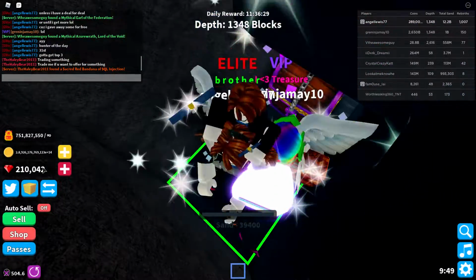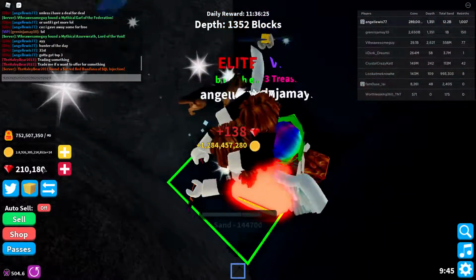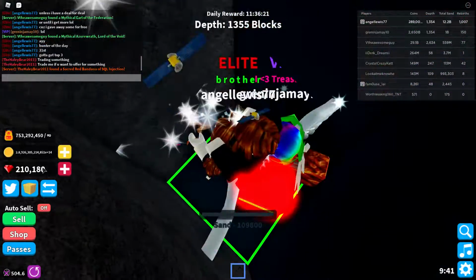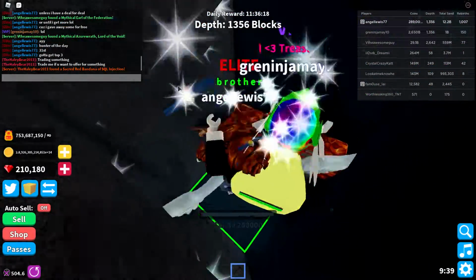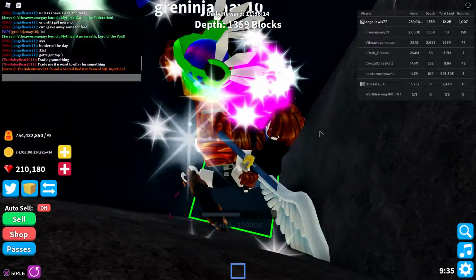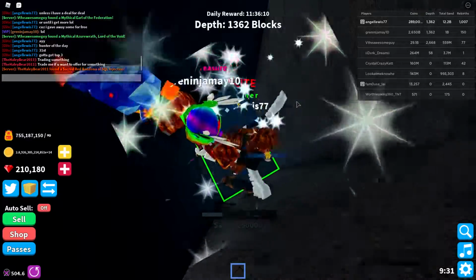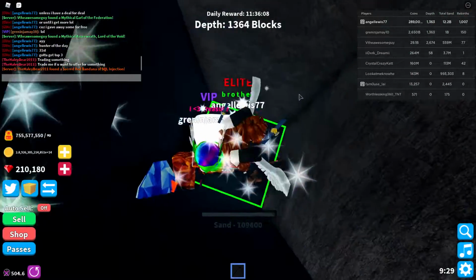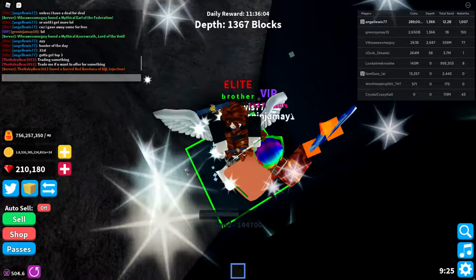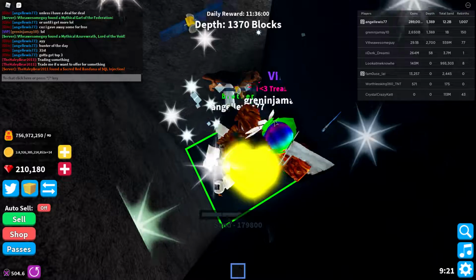Bruh! Okay, you know what? I messed up. Sorry for keyboard ASMR! Well, this guy with the rainbow backpack just came in. What are you doing? I suppose he's here to dig, but he's not doing anything. He's just being idle. Why do I not have my VIP tag? This is a scam.